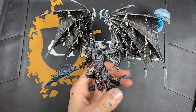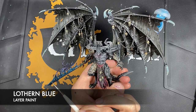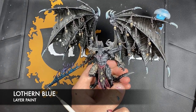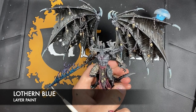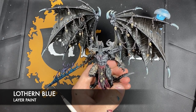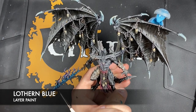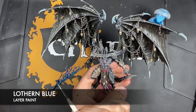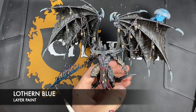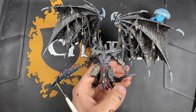And with that done, what we're now going to do is take some Lothern Blue. I'm going to use this to highlight all of the darker sections of the sword and of the trails. So we just kind of, for example, highlight that there like that. And we just take this up the smoke to kind of where the Volupus Pink starts. And that's where we stop with the Lothern Blue. Just like that.